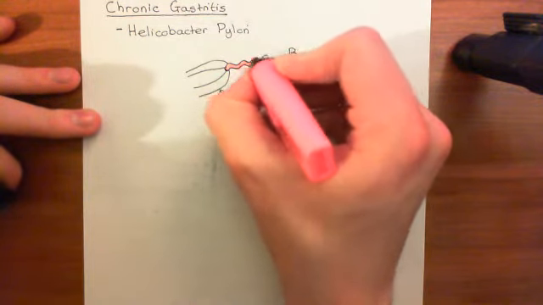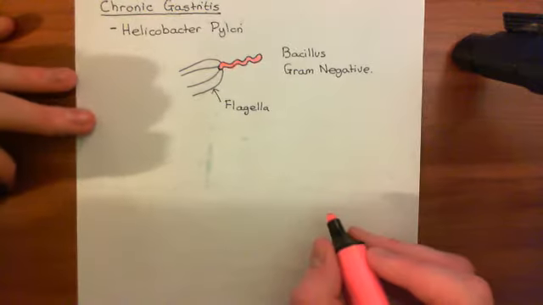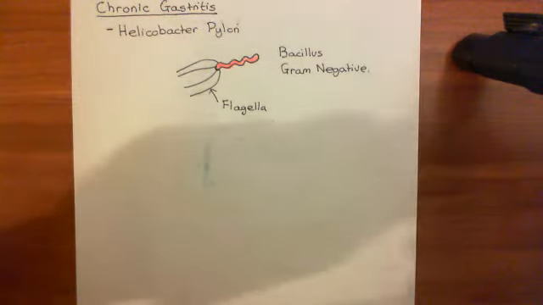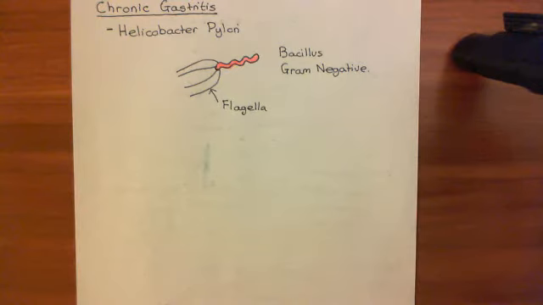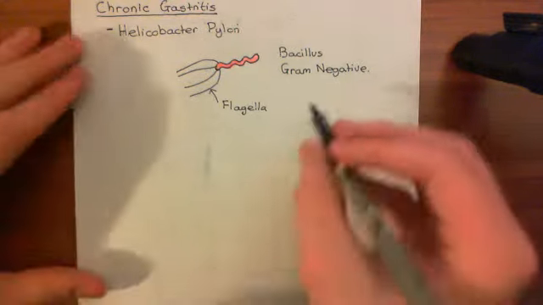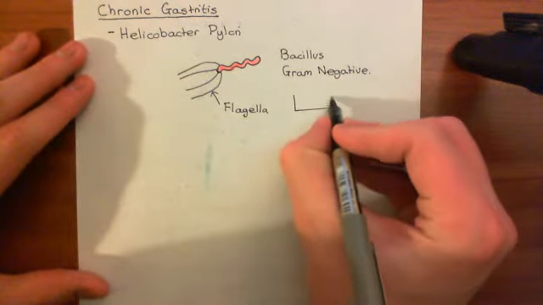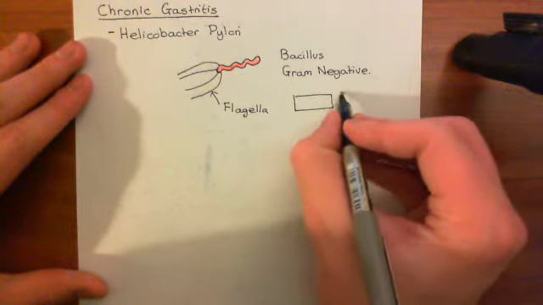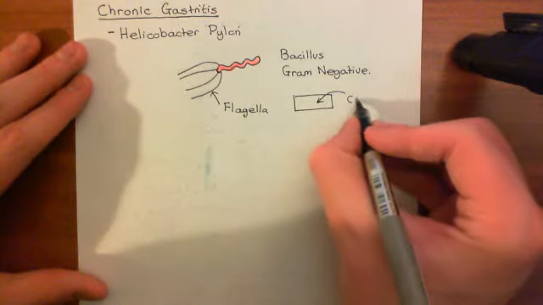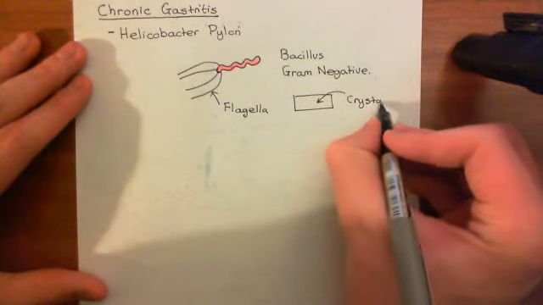The reason it then appears red in the gram staining process is that it doesn't hold on to the initial crystal violet stain. So in the gram staining process, what you do is you first put a blue stain onto all the bacteria. If you've got a little plate of bacteria that you want to stain, you'll put on a blue stain, which is called the crystal violet stain.